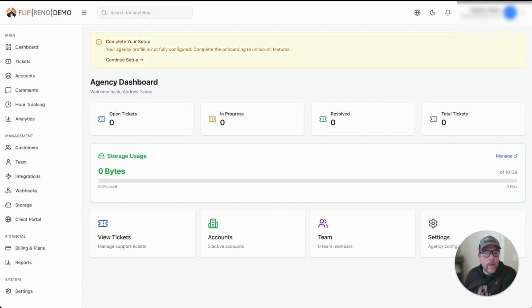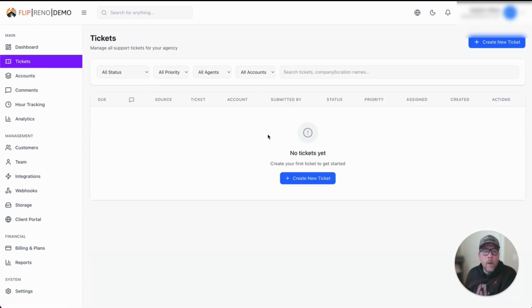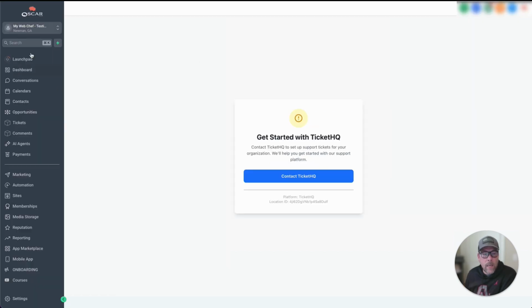And if we go back into our main dashboard, this is where I log in to TicketHQ.io. So this is after I've already paid for an account and stuff like that. You can see this has an amount of storage. So that's how tickets are based. So the amount of tickets you have are based on how much storage you use. So if you start running up to your max storage, you can delete tickets to be able to free up storage. So now you have a little bit more control. But you can see over here, just so you know, we don't have any tickets in here. But adding an account is super easy, and we're actually going to be using this account as a test account.